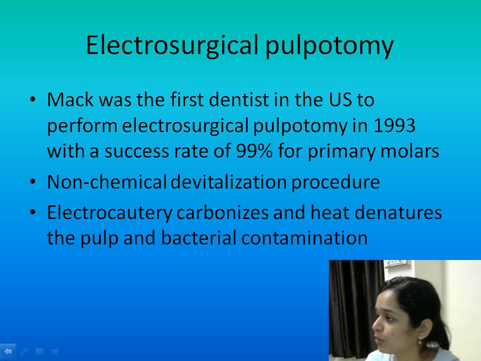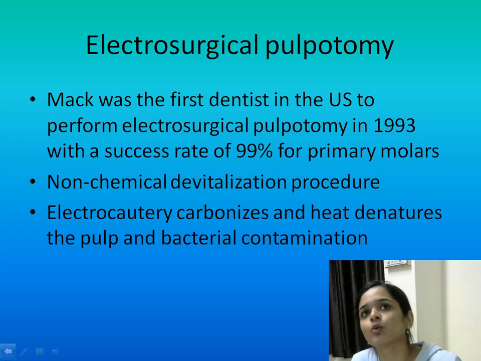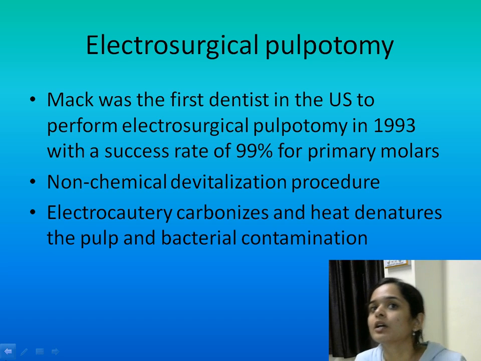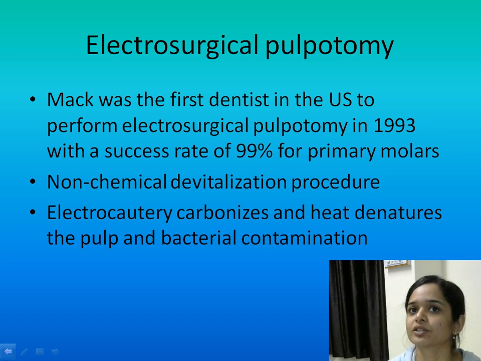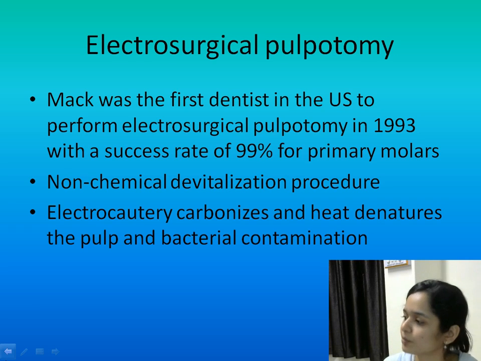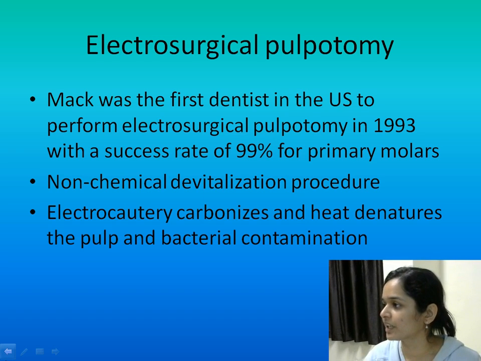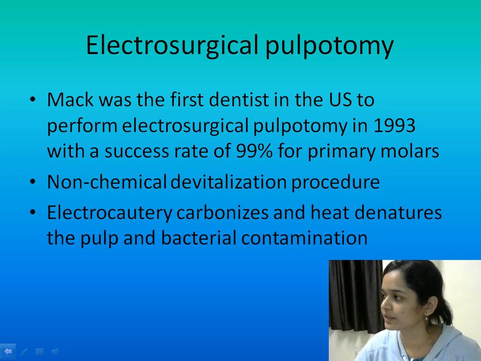Now, electrosurgical pulpotomy. All this is again under devitalization. Mack was the first dentist in the US to perform electrosurgical pulpotomy in 1993, with a success rate of 99% for primary molars, a non-chemical devitalization procedure. Electrocautery carbonizes and heat denatures the pulp and bacterial contamination. What it does is denaturation of pulp proteins, so the pulp will become fixed, and it will remove the bacterial contamination, so it will maintain the pulp in a healthy state.